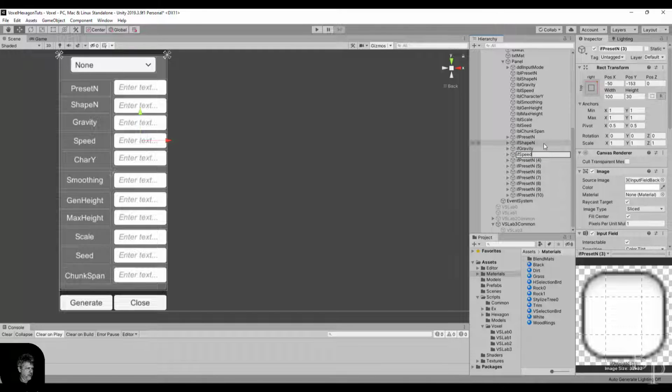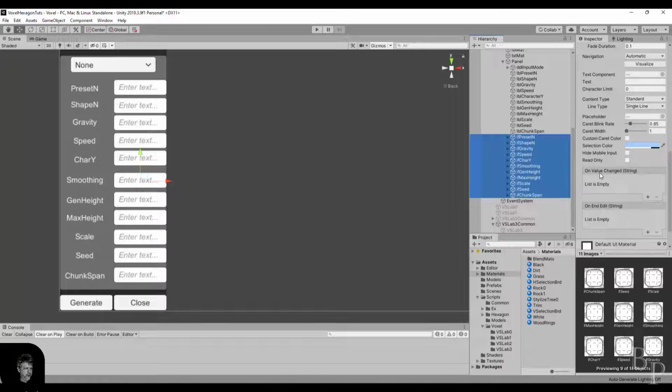Rename it. Alrighty, I'm going to select all of them, and on the onValue change, I'm just going to pump a new method in there and drag the component over to it. Let's go add our code.